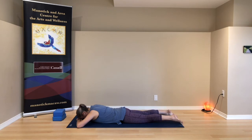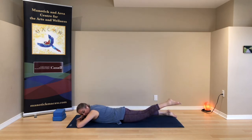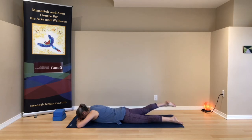Okay, so whichever version you're doing, right leg is going to lift, shoulders are easy. Right leg lowers, left leg lifts. Jaw is soft. Let's do one more time each leg. So right leg lifts and then lowers and then left leg. Okay. Resting the legs down on the floor, so relax.